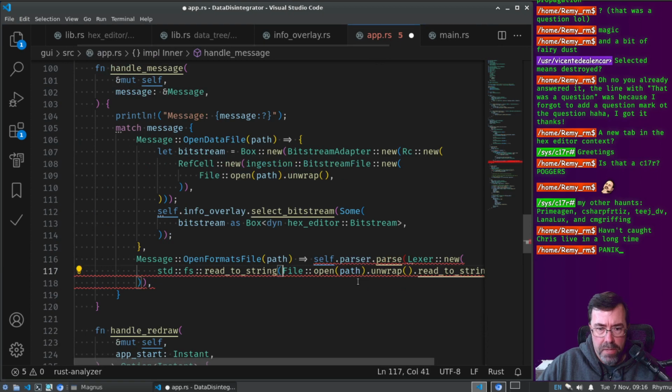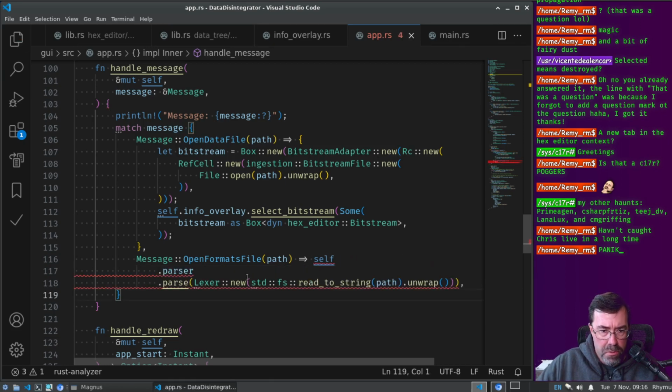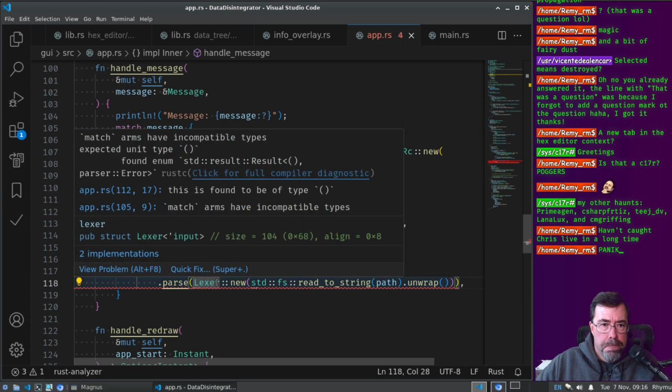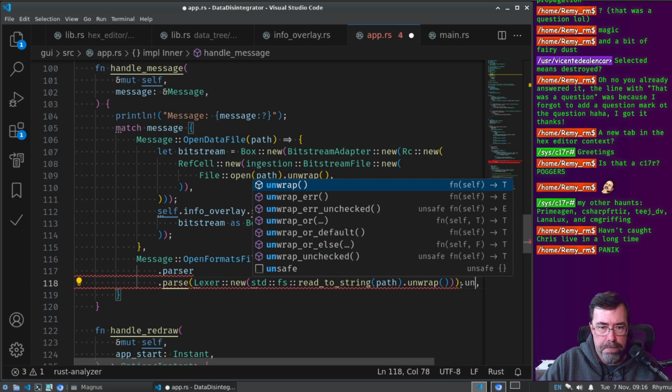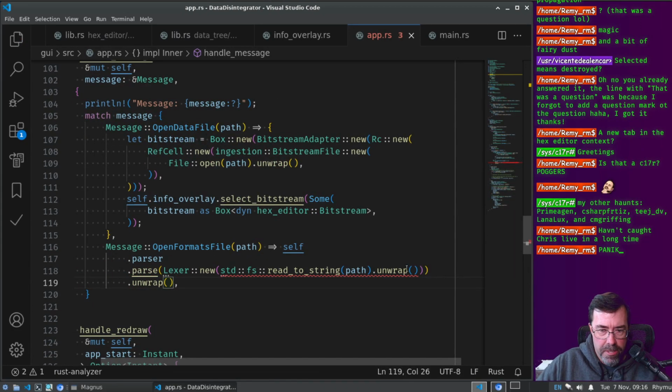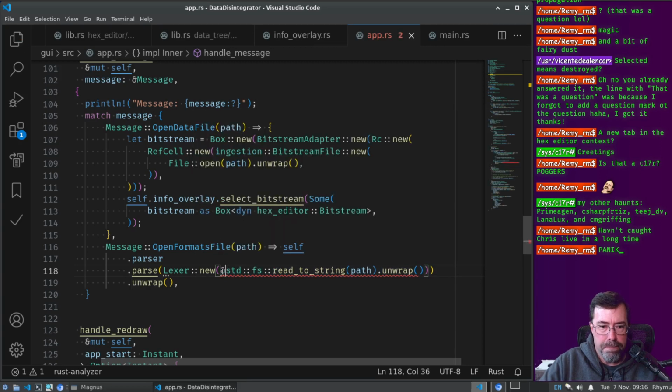It's just read to string, and I gave it the path. And then I unwrapped that. Okay. Unwrap everything. And then we have to borrow. Okay.